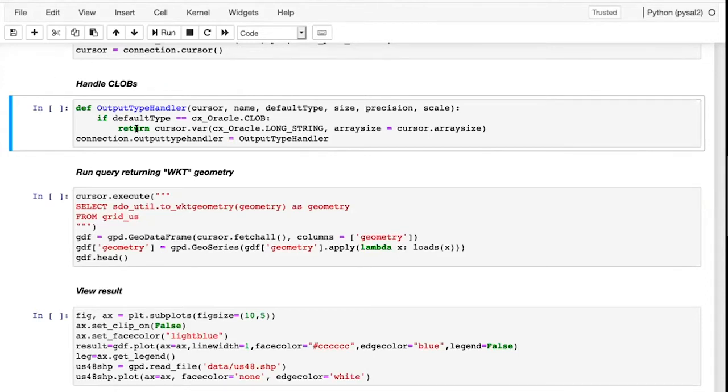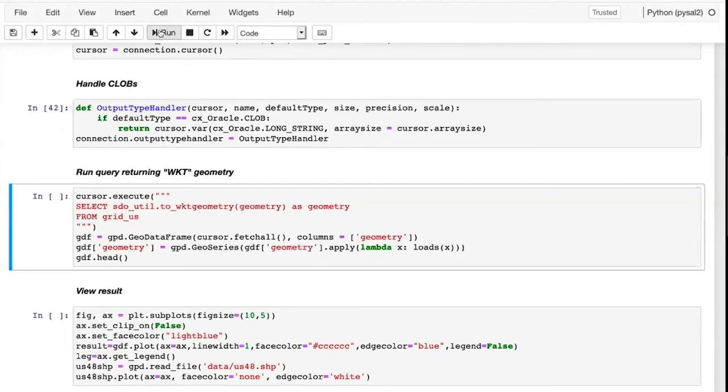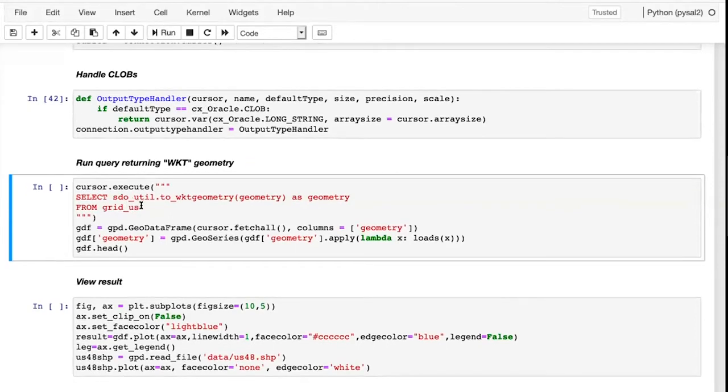cx_Oracle knows how to make it very efficient to do that by making one round trip instead of what would normally be multiple round trips, for folks that are familiar with LOB locators. So using cx_Oracle, I'm going to tell it to make a single round trip, and then I'm just going to run a query. The query I'm going to run is as follows. From a table, just as an example, from a table that stores a grid, and I'll explain why we're using a grid later, we're going to summarize data within a grid.